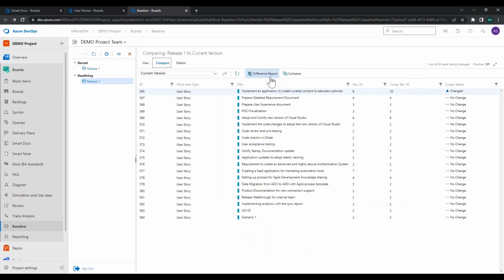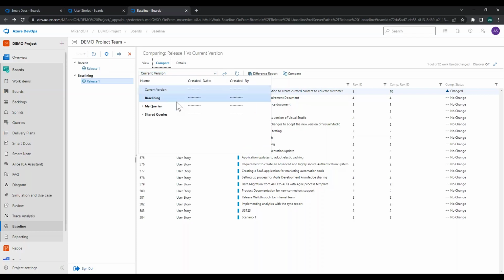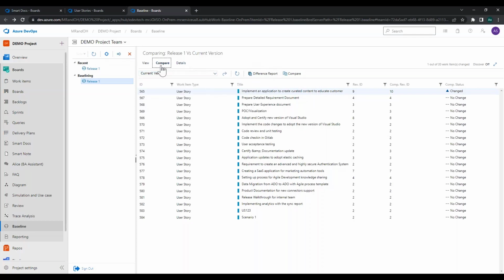Or I can generate a difference report and see the delta between, say, two releases, and that becomes the raw material for your release notes. And you can also compare a baseline to other baselines or to other queries, if you like.